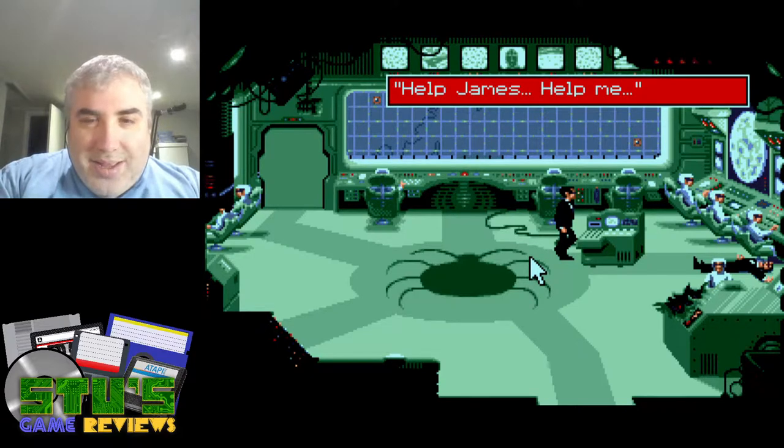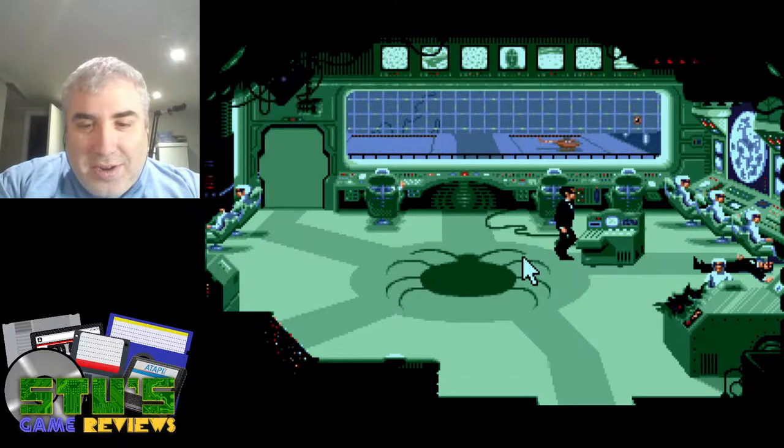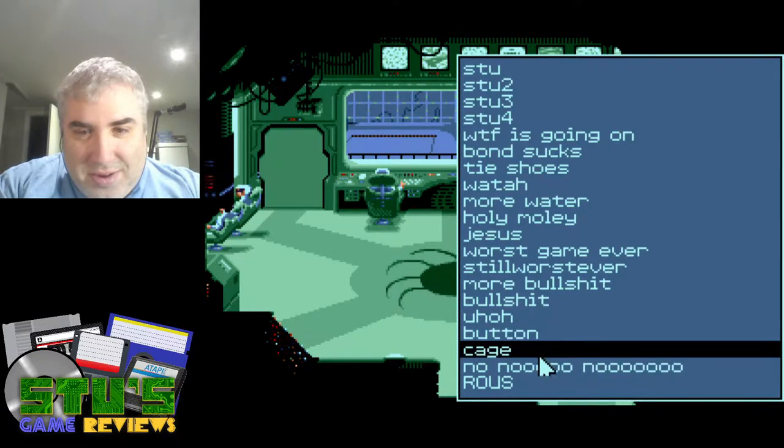Help, James, help me! You're on your own, Julia. I'm going home. Stupid, stupid skank. Come out of here. Julia, I've had enough of this. This is all a bunch of crap. I'm going home and watching porn on my cable TV.